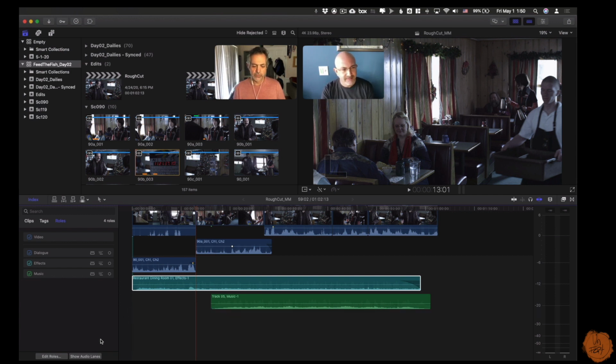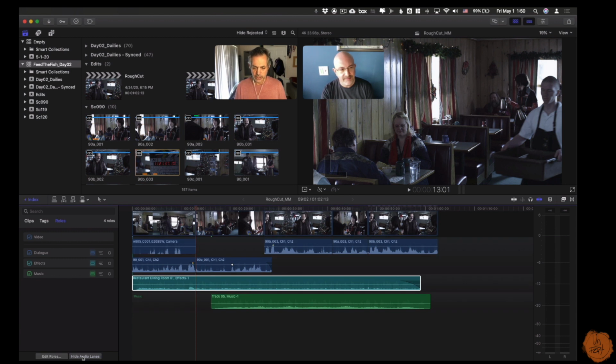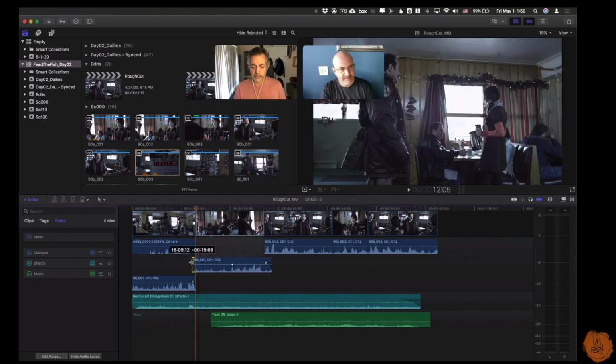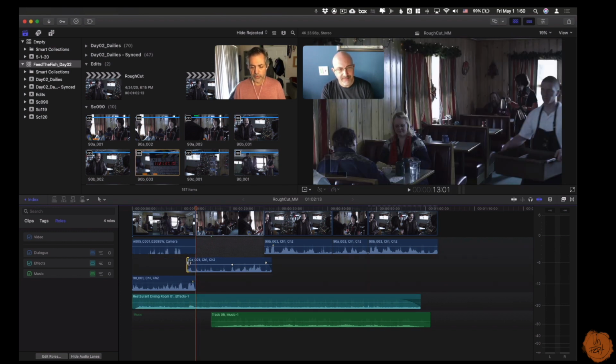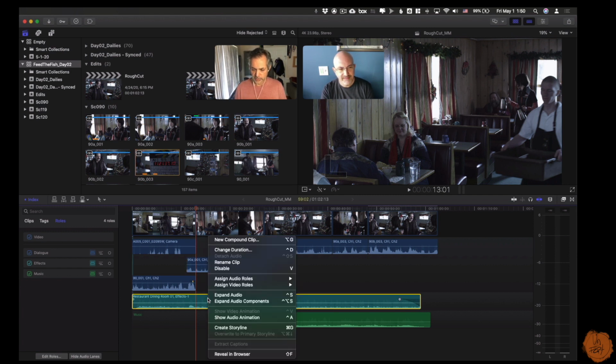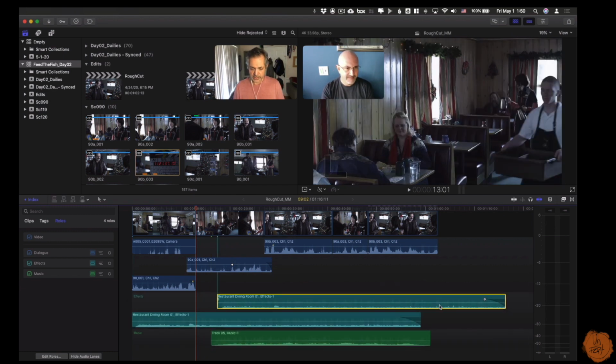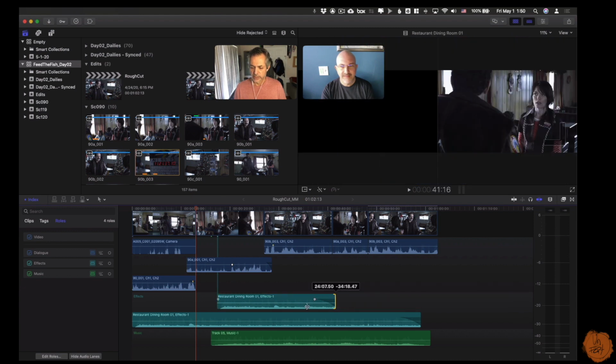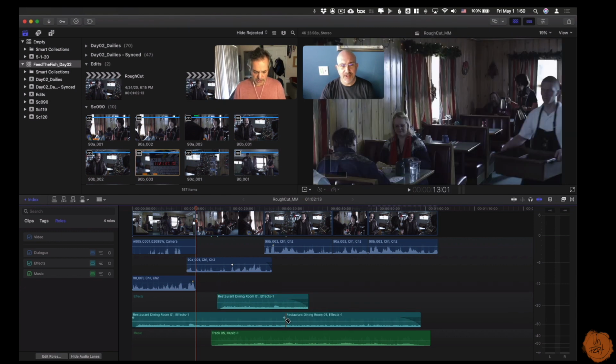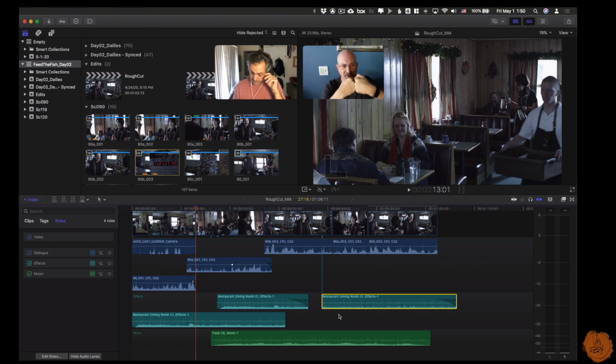Right, and if you do feel the need for a little bit of separation, you can do this thing called audio lanes. So watch what's going to happen here when I pre-lap this audio a little bit. Okay, things just jump down. It made room for it, which is super handy. And if I duplicate this sound effects track right here, stuff just got out of the way. So this is just a restaurant BG for this scene that's taking place in a restaurant, and things just get out of the way. And if I want to trim something up, they don't run into each other because they're on the same track.